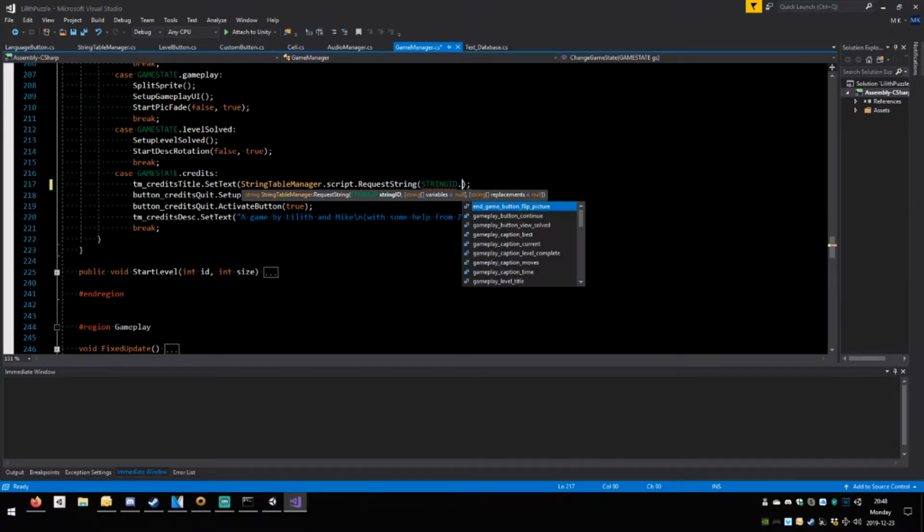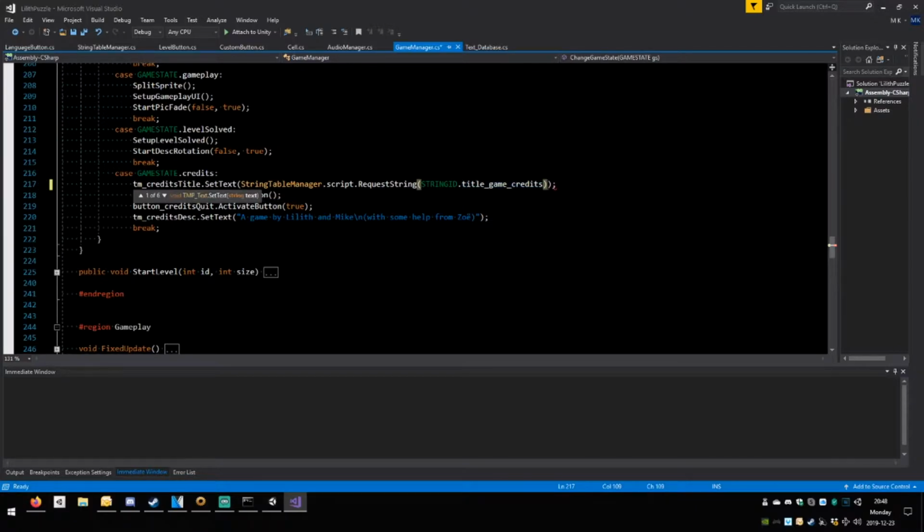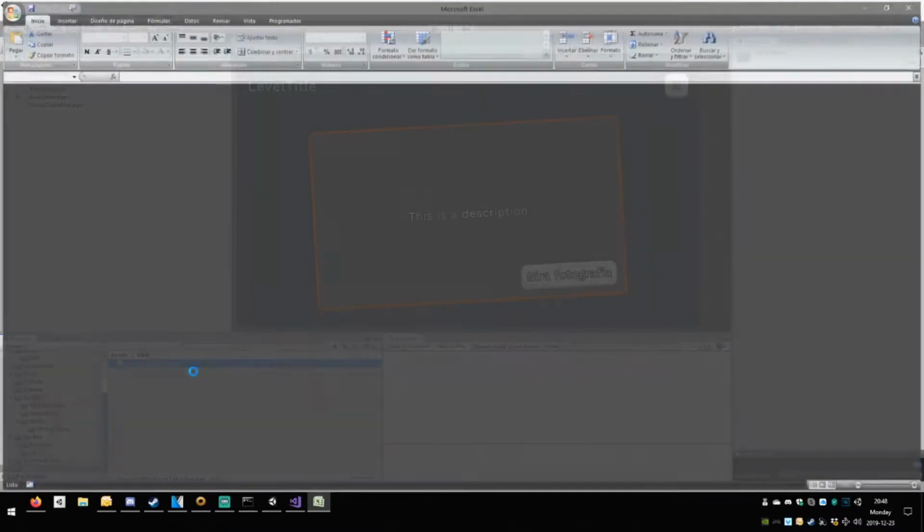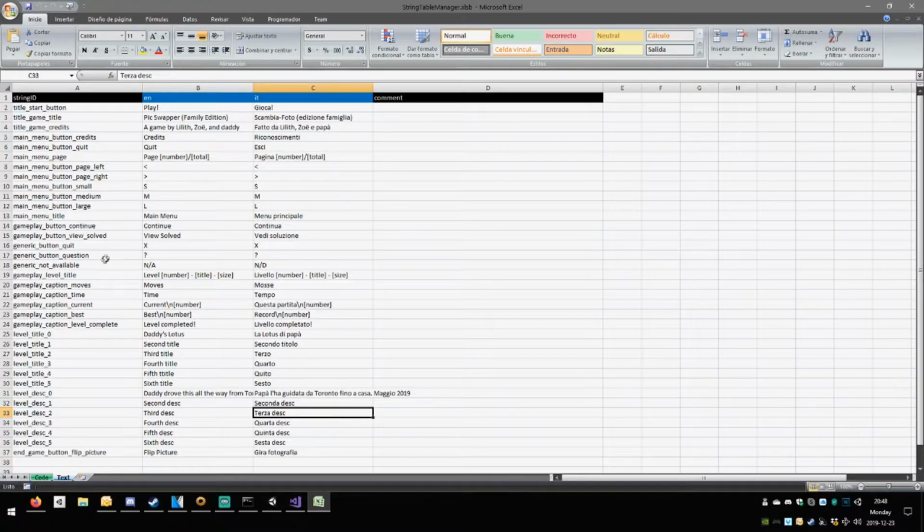Dot. And it's going to be something like credits. Title, game credits, main menu, button credits, title, game credits. Should be this one, I think. Save. And then we need this one, right? And this one is going to be very similar, so let's copy this entire thing. Copy, paste it here. And, oh dear, well, I don't know, so let's go check. Oh, I see. I see what title game credits is, and it's wrong.